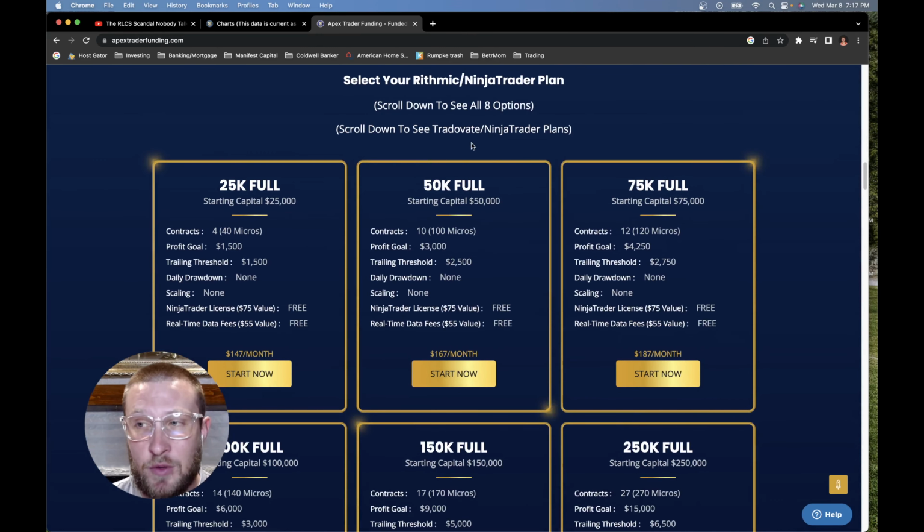This is what I'm trading with right here, and I'm hopefully going to pass on my first time. This is my first ever funded account that I'm doing the evaluation for right now, so we will see. Hopefully we can stay here. Hopefully we can make this happen, and I can be a funded trader. That would be pretty sweet. Otherwise, I'll use it as a learning opportunity when I inevitably fail this evaluation, because I am in the red right now. I have not lost any money yet, but I am in the red.